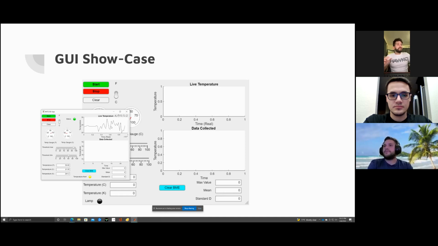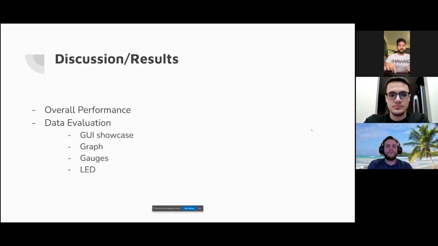So as you can see, our live recorded data works as soon as we click stop. By the way, the gauges are working, everything is working. We click stop and we have recorded data all ready for us. And now Fabian is going to go for the next part of our lab.